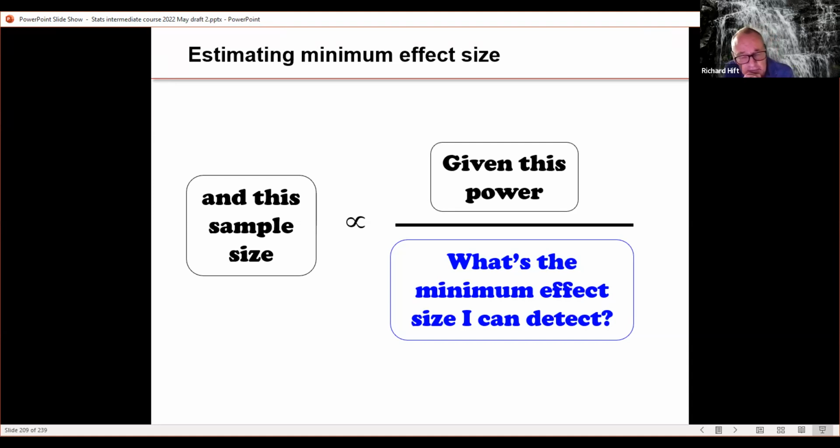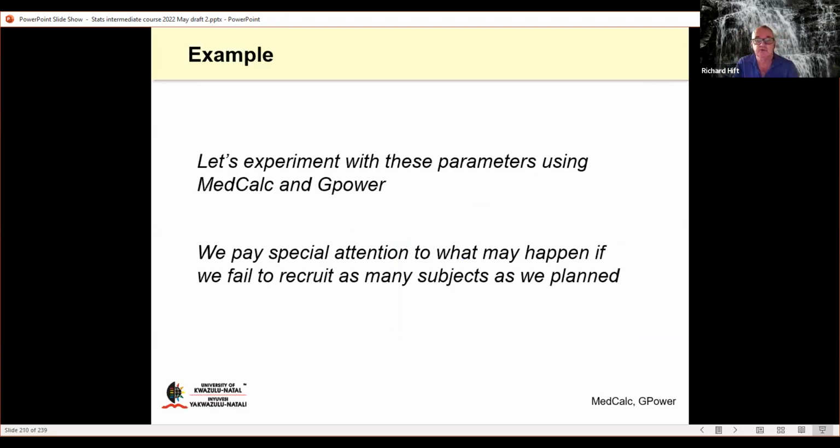And then you must decide. If you've got a pretty good idea that the difference will be 4 months, you'll say, that's great, I can go ahead. If your suspicion is that the difference is only 1 month or 2 months, then you know in advance that you're not going to be able to show significance, because you only have sufficient sample to show an effect size of 4 months. You won't be able to show a smaller effect size like 1 month or 2 months or 3 months. So in fact, we can ask any of those three quite usefully.